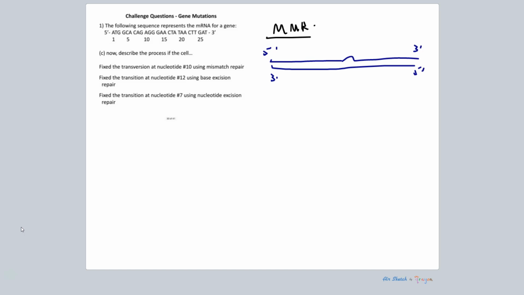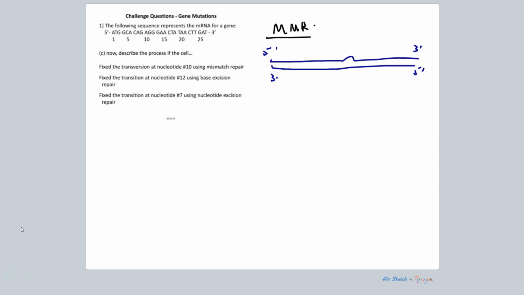And there are proteins, enzymes, whose job it is to constantly move up and down our chromosomes, feeling for the smoothness of that DNA topology. And anytime one of those enzymes comes upon a bump or a distortion in that smoothness, it stops and it marks that region as needing repair. So that's what happened in the first steps of mismatch repair. In fact, I should say that's what happens in the first steps of all the repair mechanisms. And so mismatch repair is triggered by this distortion, by this irregularity in the smoothness of DNA.